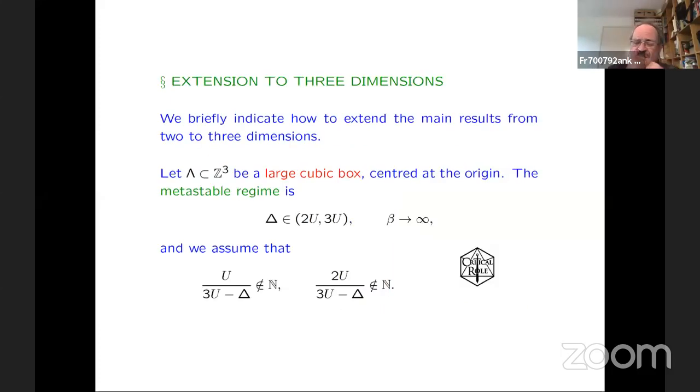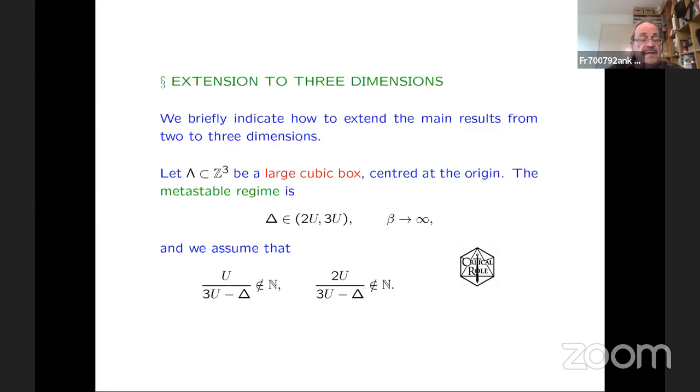So I'd like to have a few more slides in which I'm going to tell you something about what happens when you try to do this in three dimensions. So suppose you would say, well, I would like you to take a large cubic box in Z3. And again, same story: inner boundary of the box, particles can be created and annihilated. Once they walk in the interior of the box, they need to be preserved. There's an activation energy delta. There's an interaction energy between neighboring particles of strength minus U, a binding energy. So I'm not changing the model. I'm not changing the dynamics. The only thing that I change is that I'm now living on a cubic box rather than a square box.